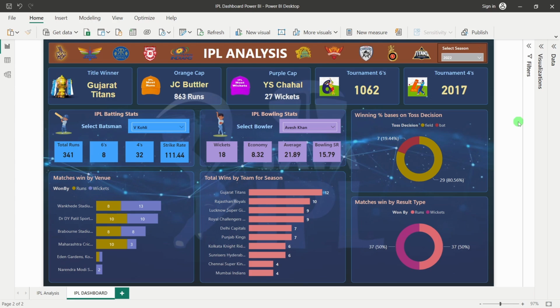We have reworked on that, and I hope if you have come to this point of the video, you have learned so many things in Tableau which you weren't aware of. And finally you have created this beautiful IPL analysis, this beautiful IPL project, for which we have followed multiple steps, from requirement gathering to connecting to databases, cleaning, modeling, processing, everything we have done.